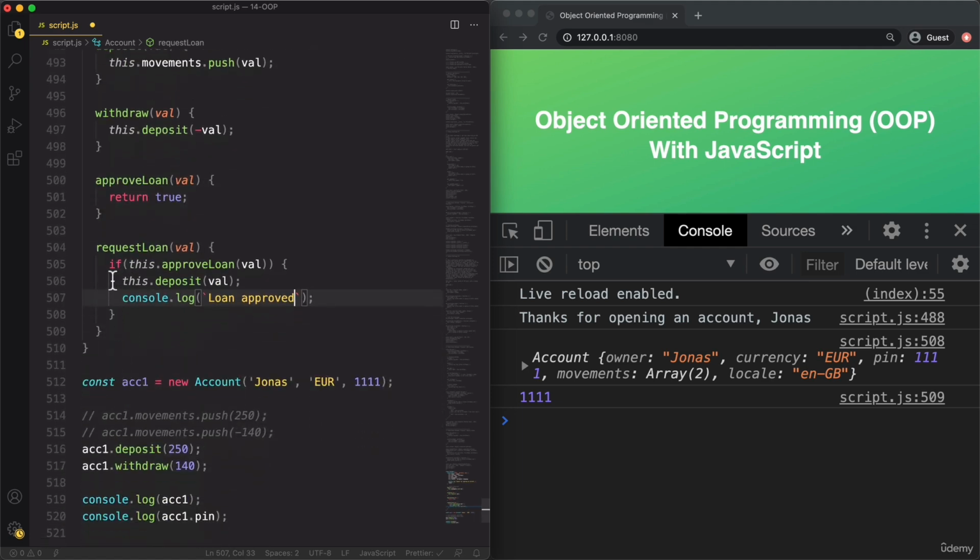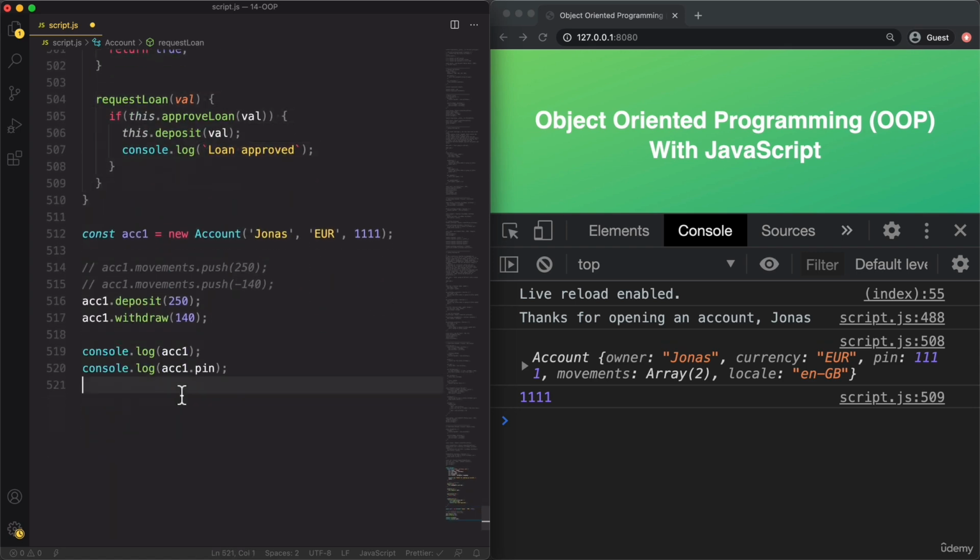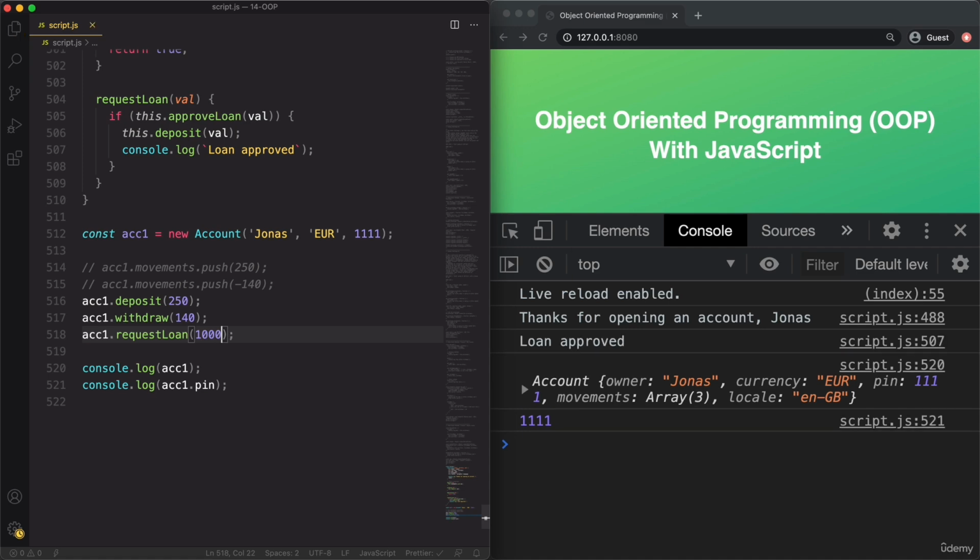Okay. Now in the public interface, we basically only want this method here. So we want to be able to do this here basically, account1 dot request loan, let's say of 1,000. And so we see that the loan was approved and it was pushed into our array.